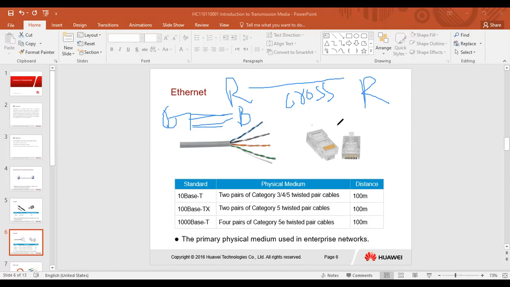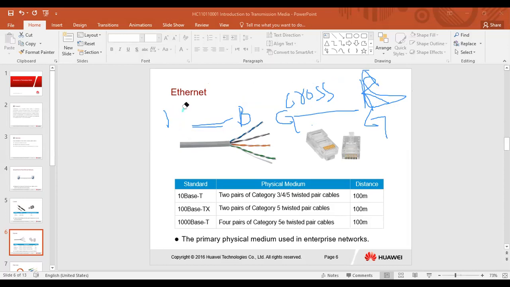Okay, while in straight through cable, suppose here is green, on the other end there will be green. Okay, green connects with green. Blue white will be connected with blue white. Meaning at both ends you will use the same combination. The straight through cable can be used to communicate router with switch. Suppose you want to communicate router with switch, you will use straight through. Meaning for different components you will use straight through cable, while for similar components you will use cross through cable. Understand?